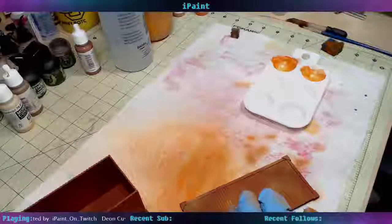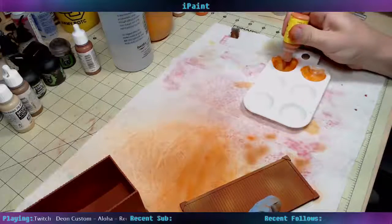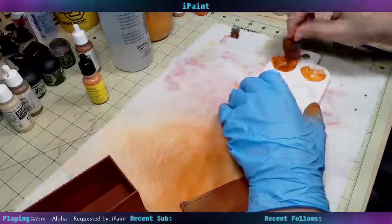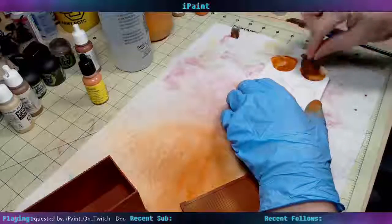Really like this Reaper orange. All Nurgle. Yeah, Nurgle must be fun to paint. Get to do all the pustules and disease and... Man, I should really get another glove for this process, but I think we're almost finished.